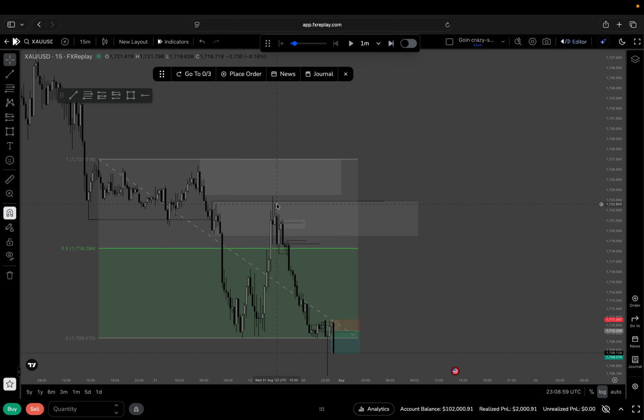Following the same structure, we get a sweep, we get an aggressive market structure shift with displacement, come back out for a retracement, look for a good break out of the zone, which we try to push above it. We get a nice break out of it. We get a closure in, closure out, stops above these highs here, and then just targeting a 1 to 2, and the trade plays out. So it's good to see that our model was kind of working.